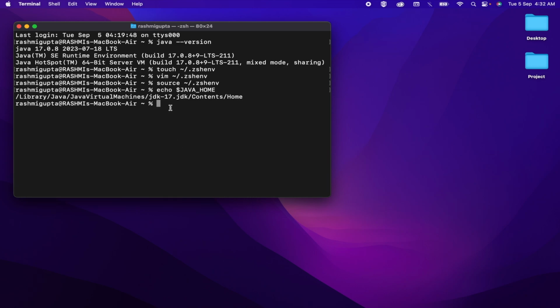Now let's create, compile and run a file to check if Java is successfully installed or not.